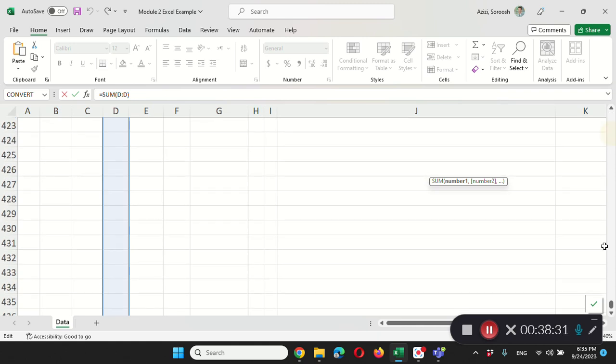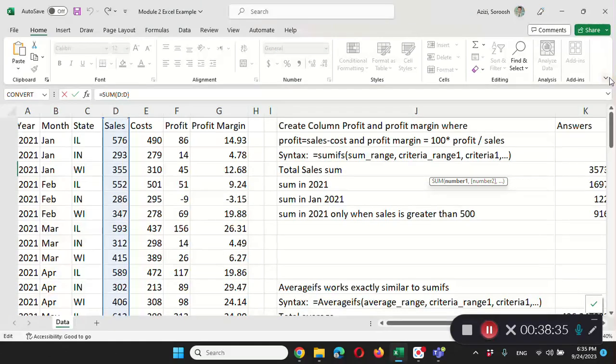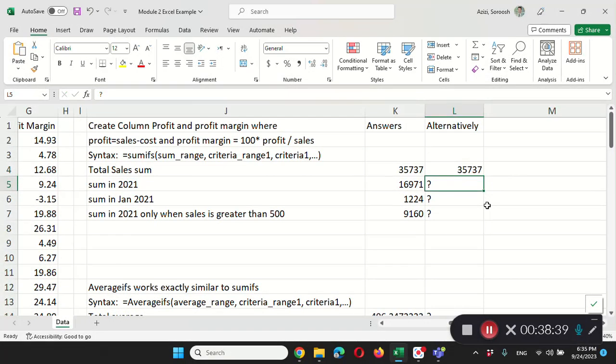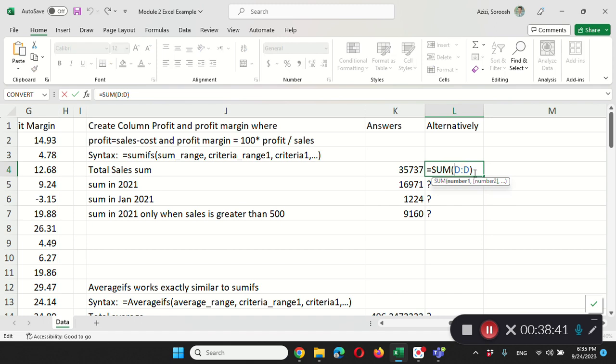You go down to row 1 millionth, that's also selected. So when you're using this one, when you don't mention the row numbers, the whole column and everything in it would be selected.